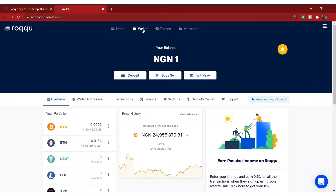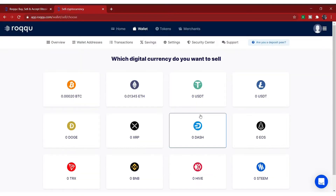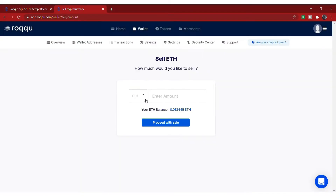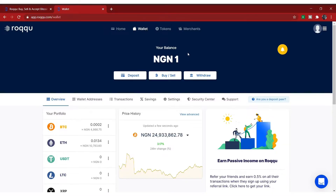Now let's say we want to sell our Ethereum after buying — it's the same thing. Click on sell, then instant sell, then click on Ethereum. Enter the amount of Ethereum you want to sell. For example, I have 0.013 — so I'll sell 0.013 Ethereum. It will show you the amount, your service charge, and you will get 10,200 Naira. Once you press accept and enter your transaction code, the money goes into your wallet.